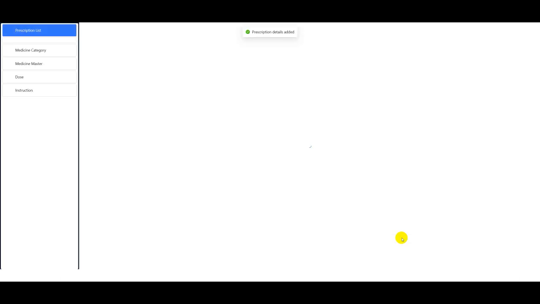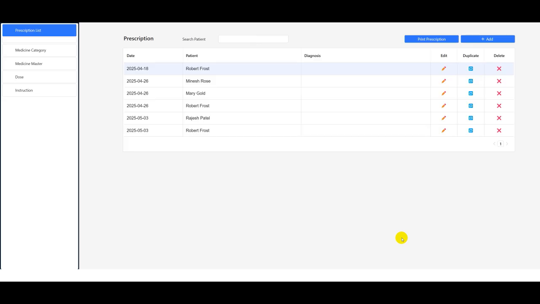This will help reduce the doctor's time in writing prescriptions, especially if the previous prescription needs to be carried forward and new medicine needs to be added to it, or existing medicine needs to be removed from the previous prescription. In such a situation, duplicate prescription will be a useful thing.